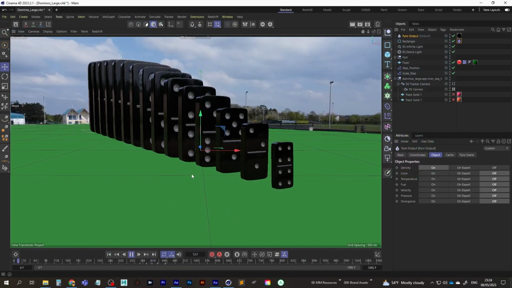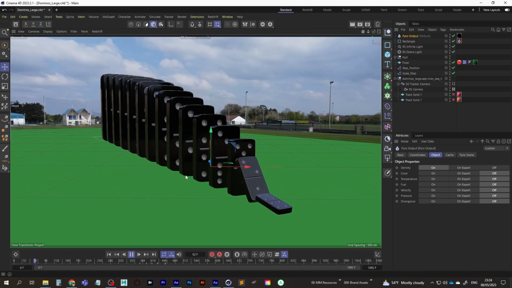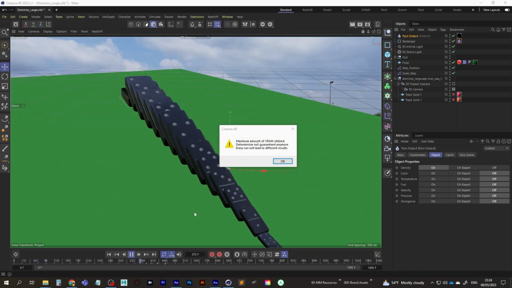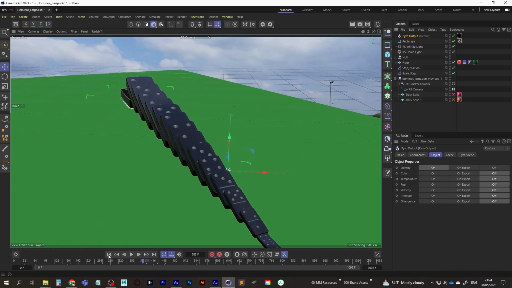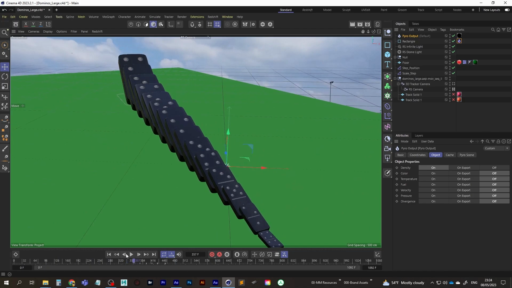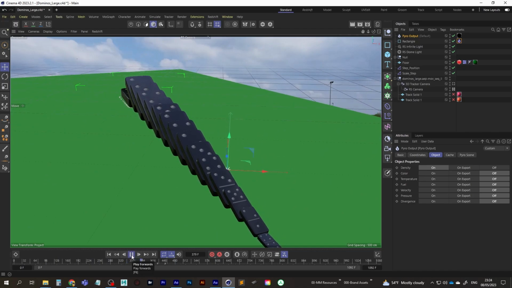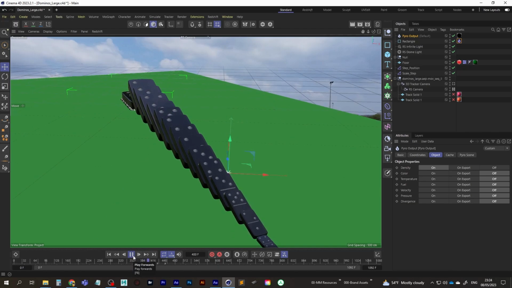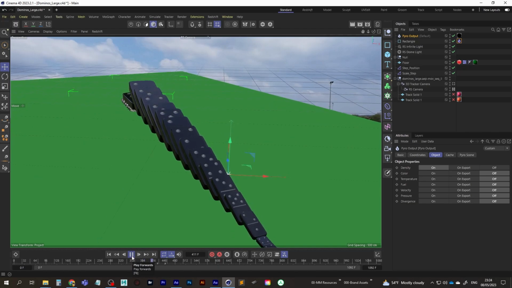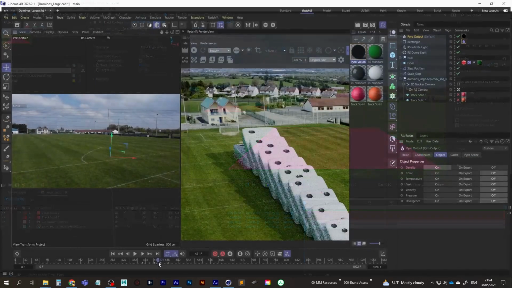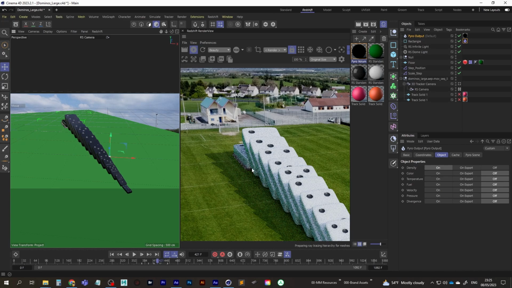Let's just do a quick playback on this. This is all fine. Boom. Yeah, I think this is going to be pretty good actually. So it's like that at around frame 421. Play on that.